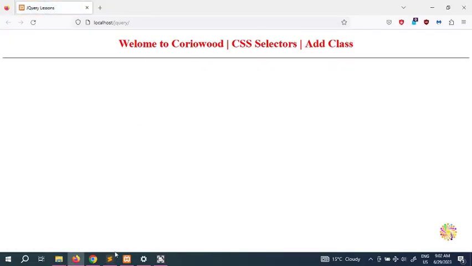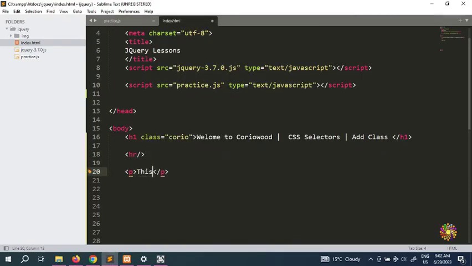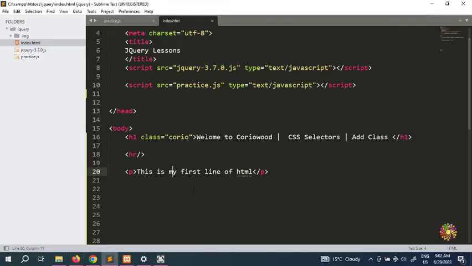Okay, so now we have a line here, and now we're going to put, say for example, a p tag. This is my first paragraph tag, our p tag. Alright, so you can put a line of HTML, say for example HTML. Now we have a p tag here, and we can check our p tag here. This is my first line of HTML. You can put it strong, no worries, no problems. As long as you put a p tag, or some other tags, that's pretty much fine.